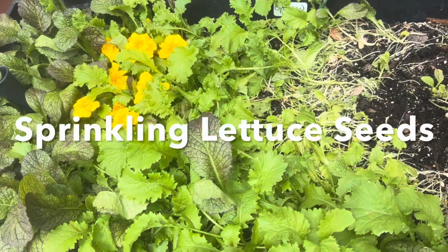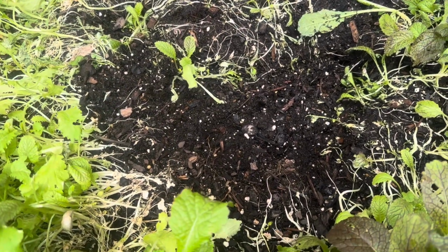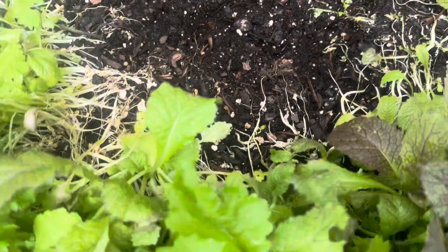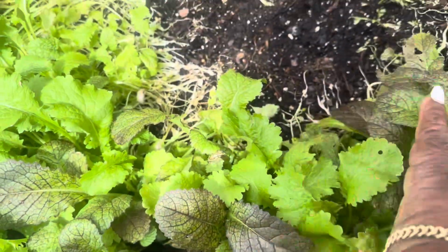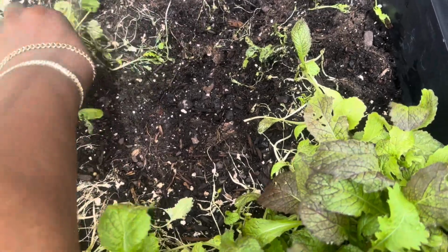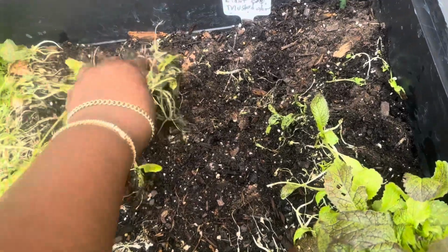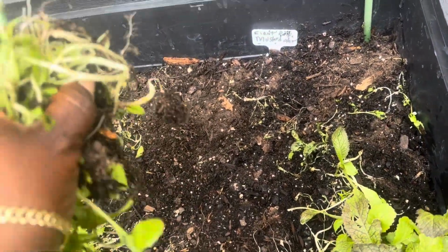Okay, so this is my number one raised garden bed, and right here I had the winter lettuce, so I'm going to add some more soil here where I pulled it up, and you can see that the greens are already getting much bigger. But I'm going to take this little square right in here, pull these little greens out and eat them for microgreens. Bria and I will wash them. See what I'm pulling up, and then I'm going to add some soil as well as some worm castings, and I'm going to plant some little lettuce right in here.